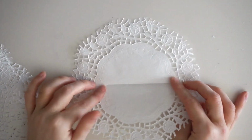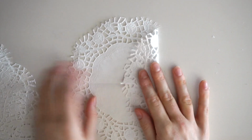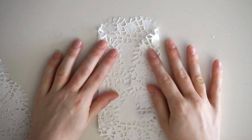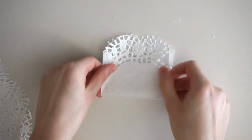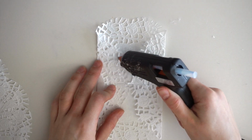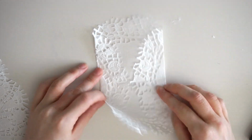I will say the gluing was a lot trickier without the edges there, so I had to make sure that I kept opening it up after I glued and seeing that all the right things were sticking together, because putting the glue on the tiny little pieces of the doilies with all of the holes is tricky.